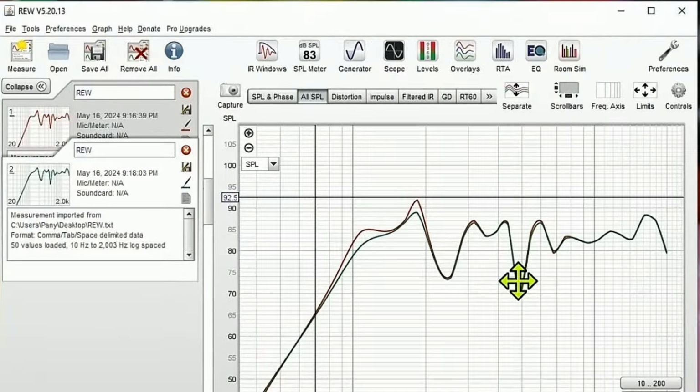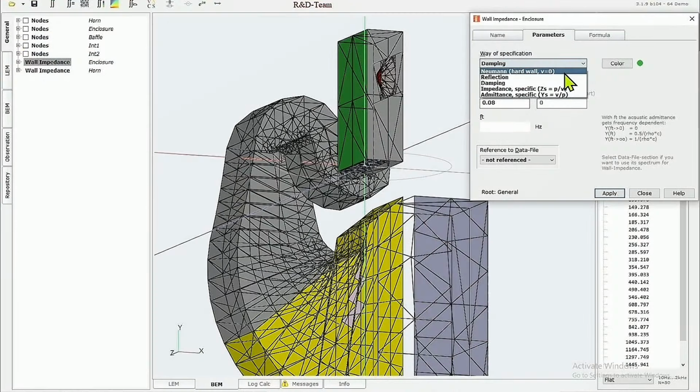The damping box did not effectively eliminate the fluctuations. It kills the bass, and the higher the enclosure damping, the more bass it kills. Make the enclosure walls rigid by selecting Newman walls. Then try to dampen the horn.